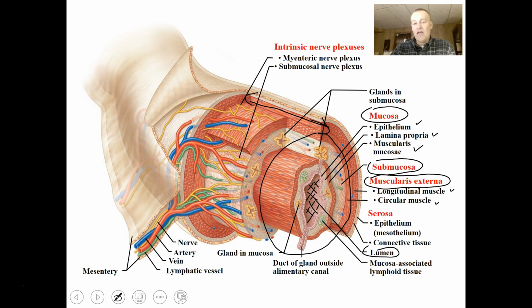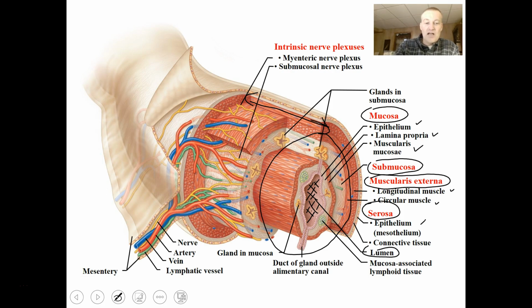And so if you've ever squeezed toothpaste before, squeezing toothpaste is kind of like, if you squeeze a large amount of the toothpaste tube, that's like contracting the longitudinal muscles. If you just squeezed in a circular fashion around the toothpaste tube, that would just be squeezing the circular muscles. And then finally, we have an outer layer. It's usually made of like a simple squamous epithelium, and that's the serosal layer.